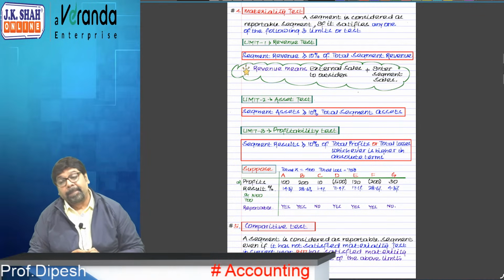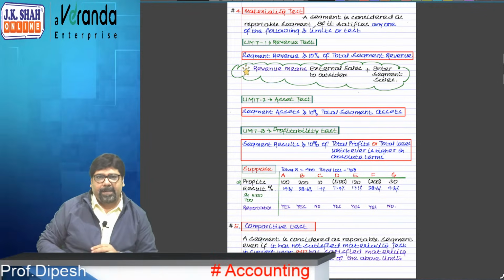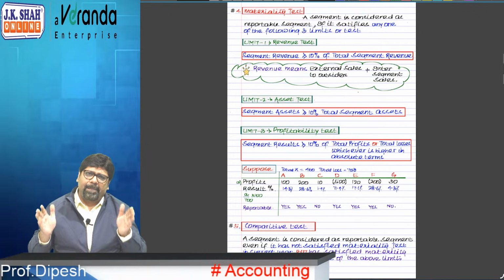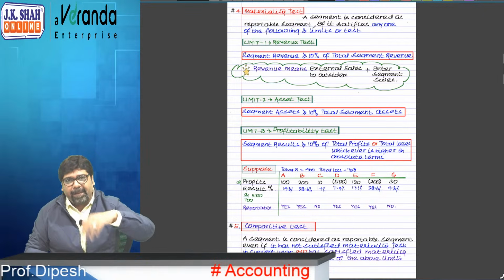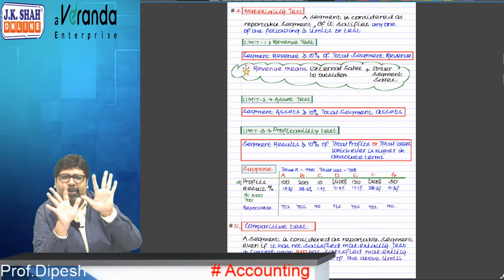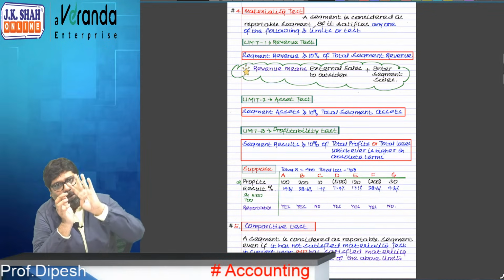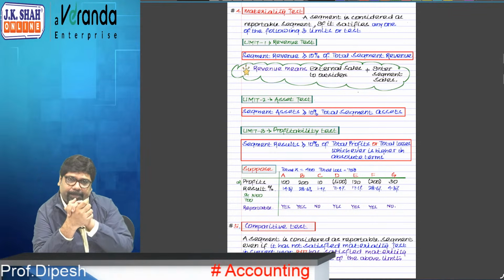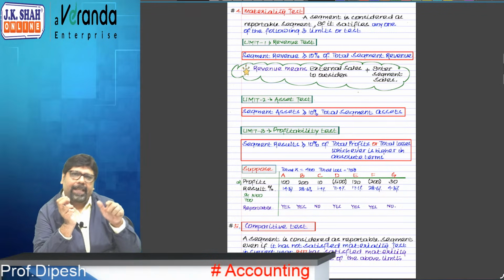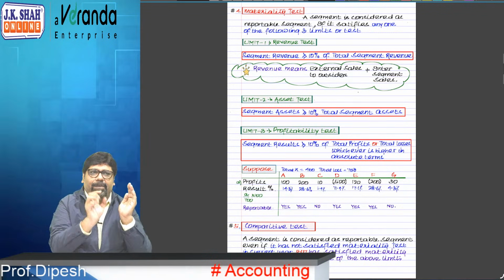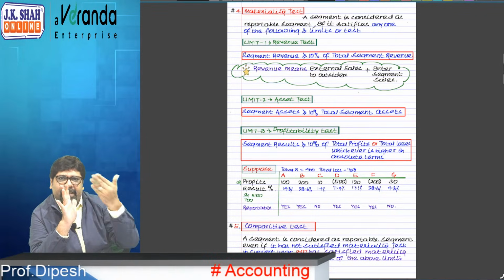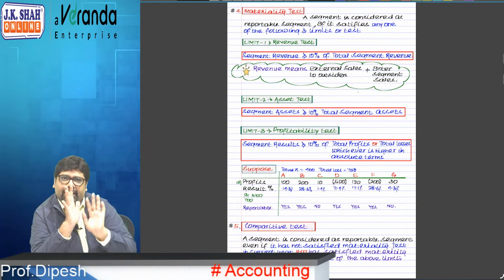Correct? Yes. Now chartered, what is a reportable segment? Reportable segments are those segments which will come in the report. If they qualify a test, they will come under the report. So suppose I have got 10 segments. 4 segments qualify the test, so they become reportable. The remaining 6 which do not qualify the test are put together as one segment known as others. So there will be A, B, C, D, the 4 segments which qualified the test, plus the remaining 6 segments as others in the report.